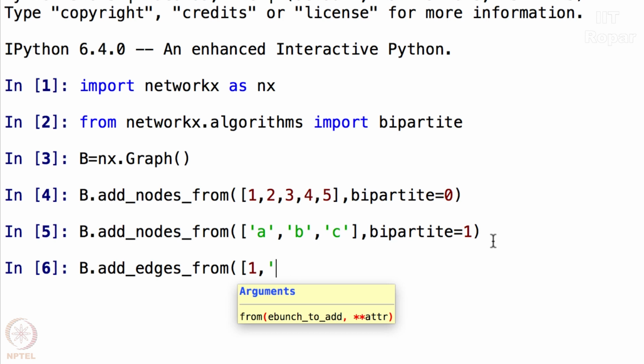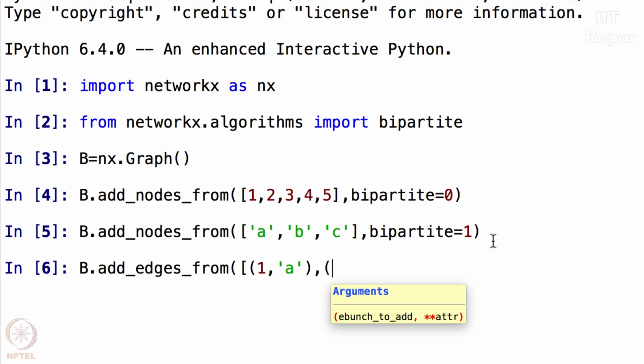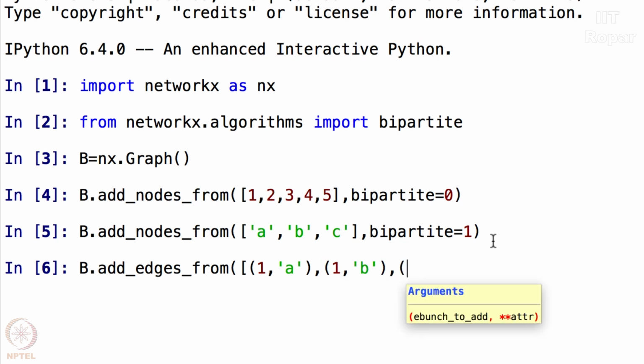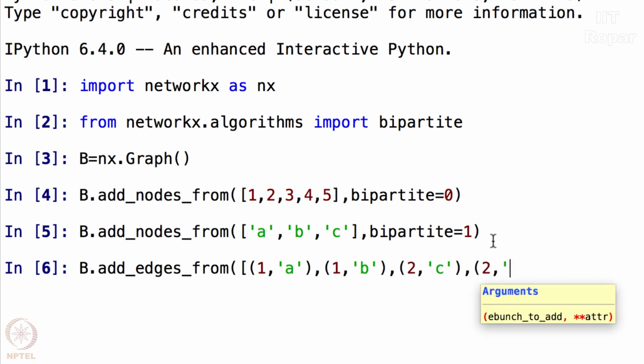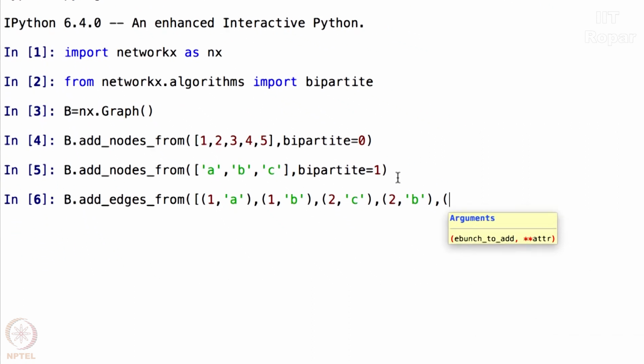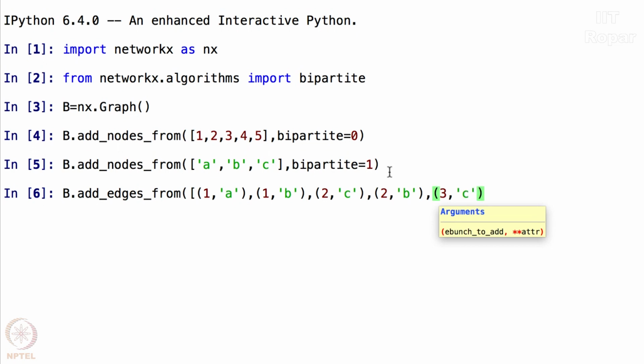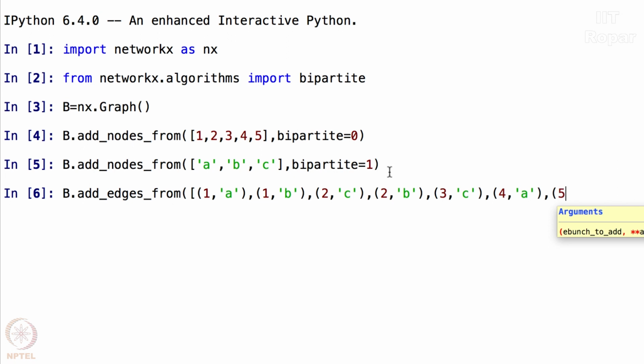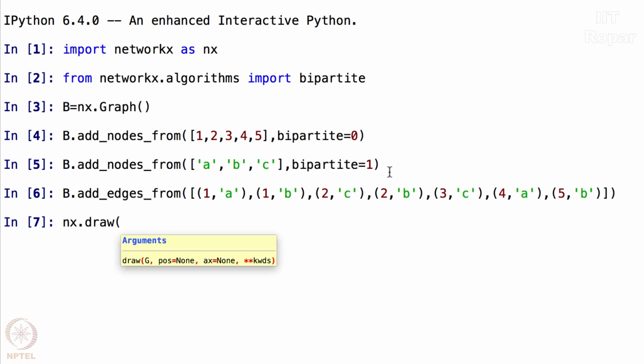So it's going to be something like this, 1, A. There is a small trouble here, one more bracket. 1, A, and then 1, B, let's say 2, C, and then 2, B, and then 3, C itself, and then 4, A, and then 5, B. So these are the edges in my graph, and now I'm going to draw nx.draw B.